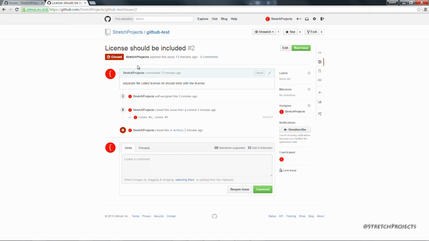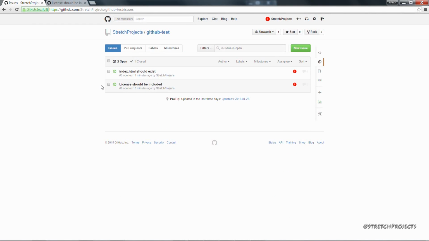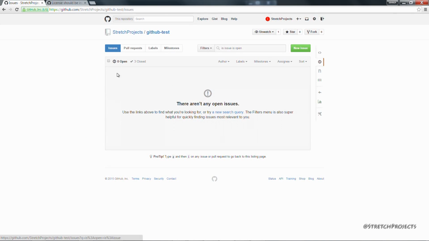If we click on it, it will redirect us to the actual issue it closes, and you can see here that it is closed. If we look at the actual comments here as well, we can see that a comment has been added saying close this issue from the commit, and it also provides a link to the actual commit here. If we go back across to our overview of the issues and refresh again, we can see that these have also been closed here.